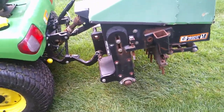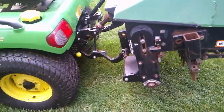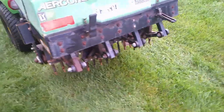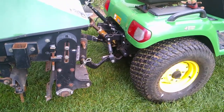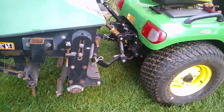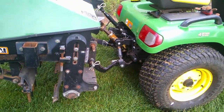Yes, you can pull this off, and you can do it with the 7 series. Yes, you could do it with the 1025, but I would not recommend it. It needs to be at least the big 2 series. It's not horsepower. We only need 18 horsepower to run this thing, and we've got a 24 horsepower EMR engine. But it's all about getting the aerator higher off the ground because of the mounting points.